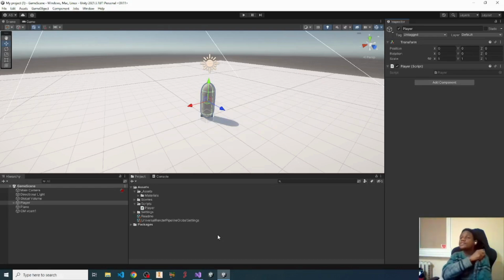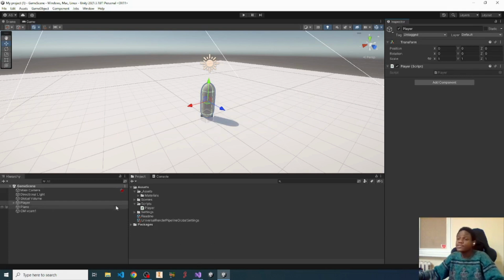Hello guys, in today's video I'm going to be refactoring some of the code that we wrote in the 2D and 3D space movement video. I want to make sure that we're actually using the physics engine that Unity provides us, because some of the things that we were doing were just cobbled together, and of course it works, but we can get a better system for our simulations if we just use the physics engine that Unity gives us.